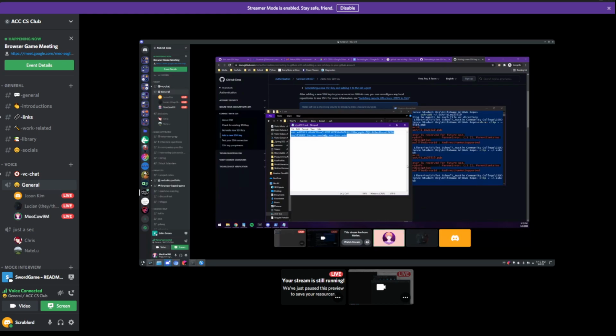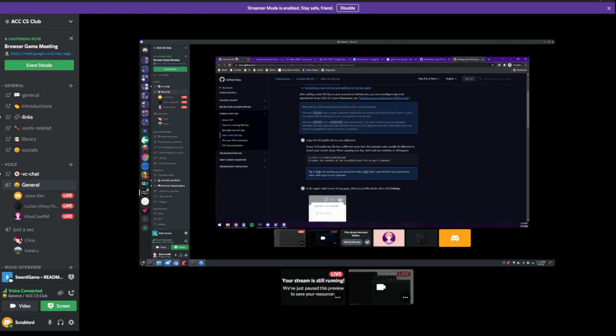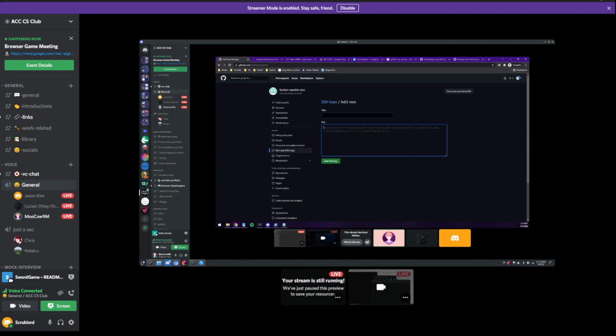And then go over to generate a new SSH. Go to GitHub and add a new SSH key, your first tab. Paste it in there. Call it what you like. Call it main PC, PC1, PC of life. Literally whatever you want. It doesn't really matter. Hit add. Okay, now go back to the repository.